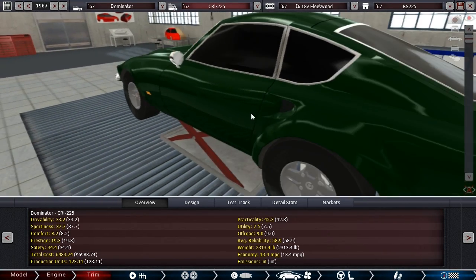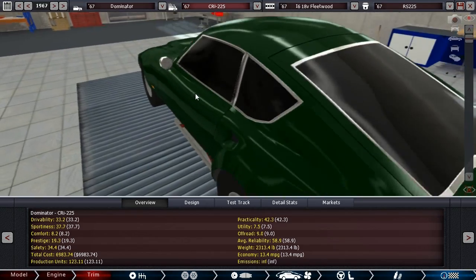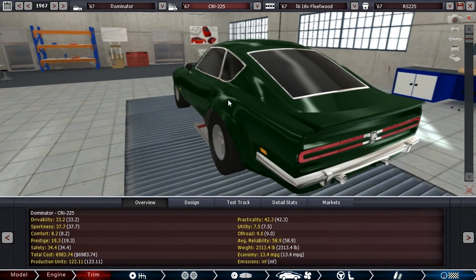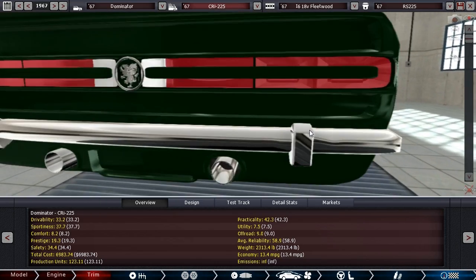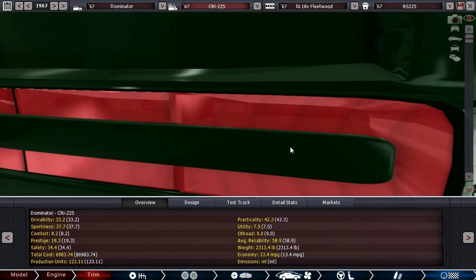Looks like we definitely have some kind of slick hidden door handle situation. That's pretty neat. I would be curious to see what kind of technology you've put into this there, Mr. Cooper, to accomplish this. Please let us know your secrets. Ooh, the back. Oh, that's nice. The bar across the taillights. It's kind of Challenger-ish, but that's nice.